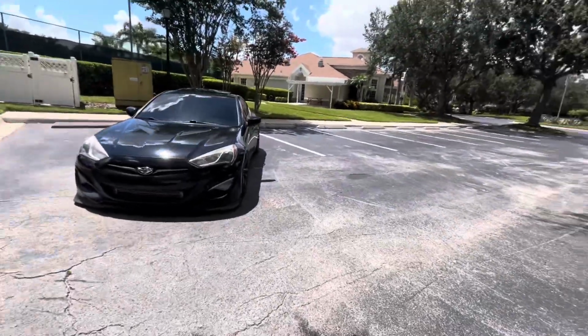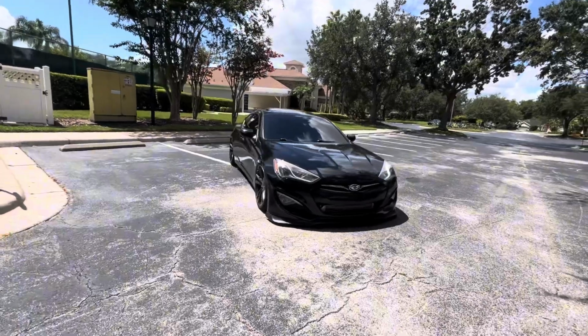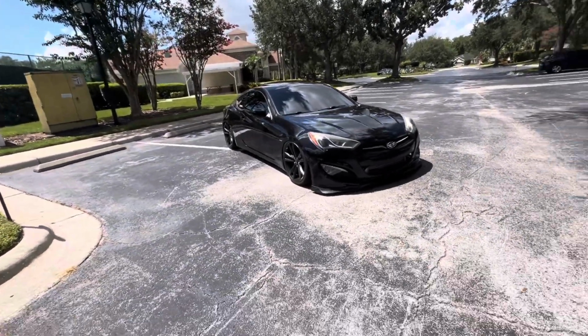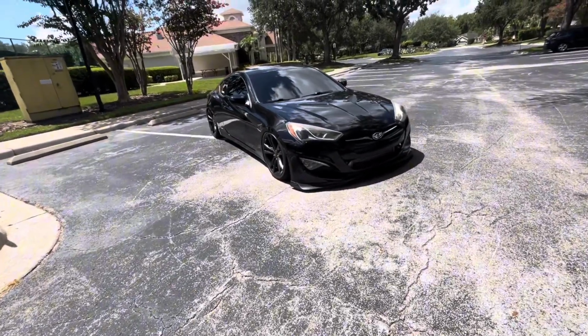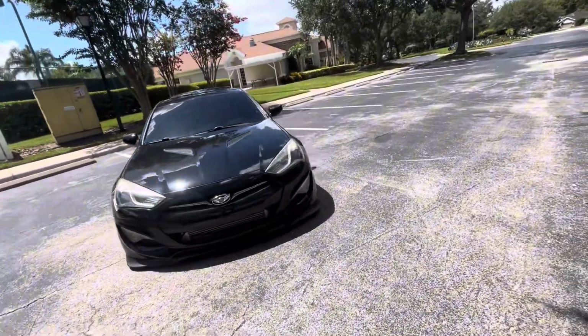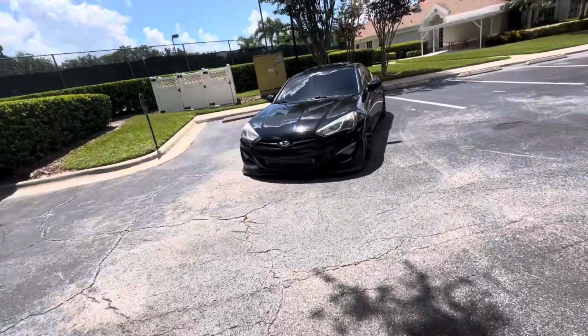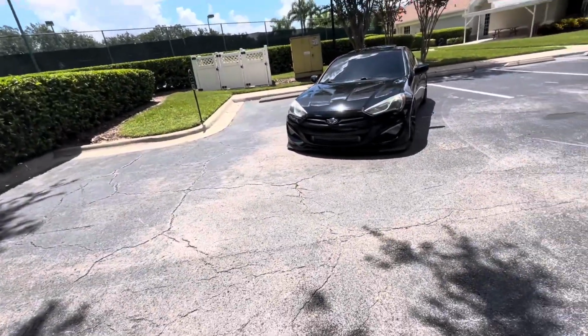But if you go and drop $6,000 on a BK1, right, and you want to go big turbo, and you put that other $2-3 grand into a big turbo, you spend the same money as the BK2, but you'll be faster. Not as nice of an interior, and I think the BK2 front end looks better, but you can always just swap the front end. So that's my number two reason.